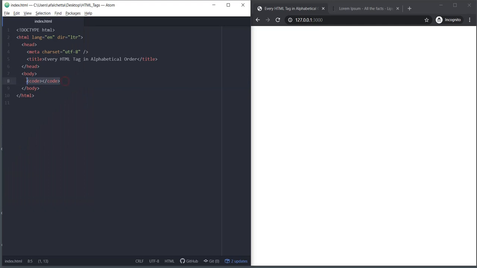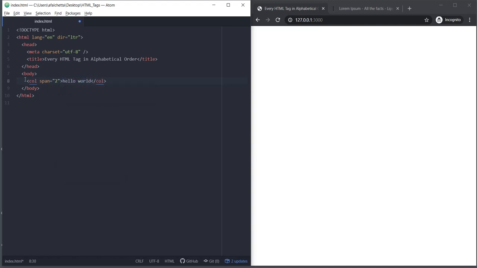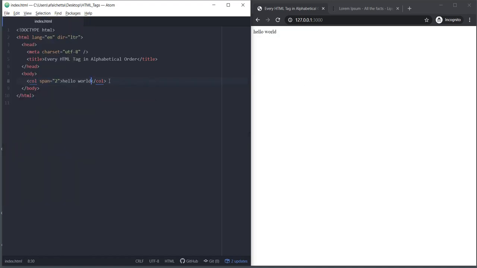Our next one, this one's a little obscure, only because Bootstrap and Flexbox exist. Column, COL, span 2, sure, slash column. Okay, and there you go. Let's do a bunch of these. There you go. Actually, I wonder if we do row.